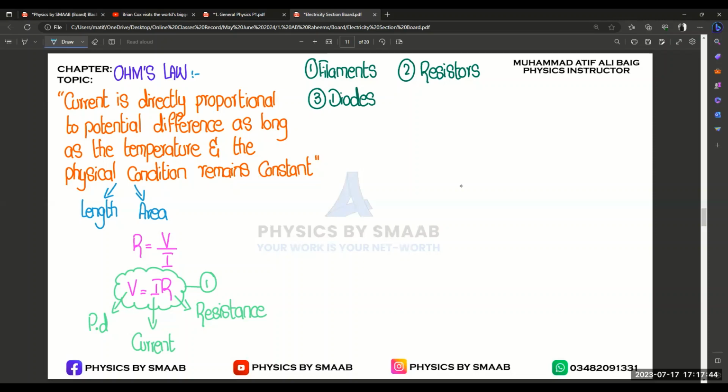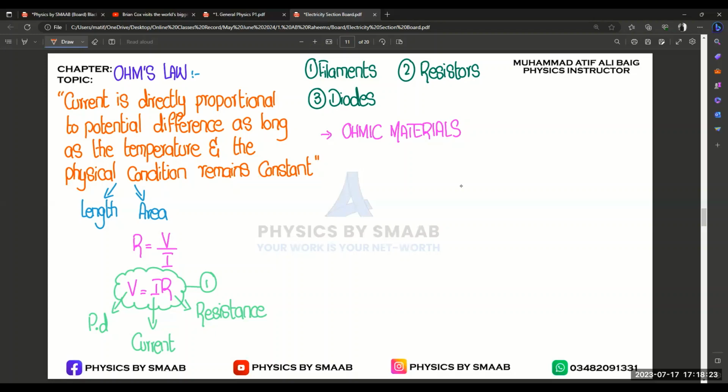First of all, let me show you the difference between the two categories. Some are ohmic materials and some are non-ohmic materials. Basically, what are ohmic materials? Ohmic materials are those materials which simply obey Ohm's law. Very simple thing. Let's suppose we consider a conductor. A conductor is based on Ohm's law, so it is an ohmic material, because a conductor is a simple wire.